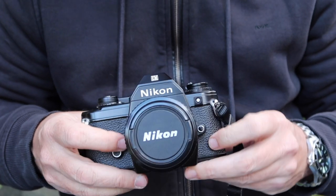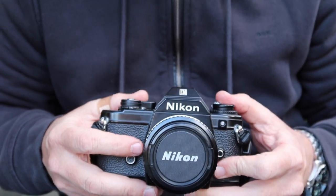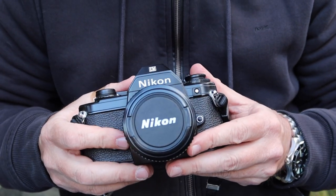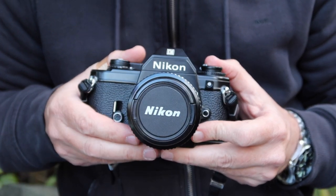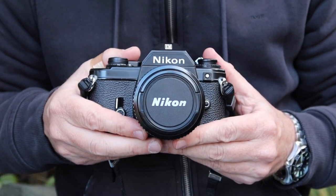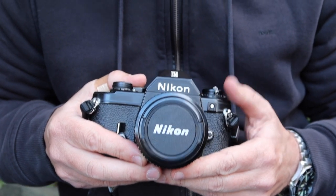The Nikon EM was much less expensively made, much more simply made, with fewer features than Nikon's other cameras, but it was still quite a well-made camera and very easy to use. And along with the camera, Nikon introduced a number of inexpensive E-series lenses in popular focal lengths, a couple of prime lenses and a couple of zoom lenses. And these were quite low standard, at least from a marketing standpoint.